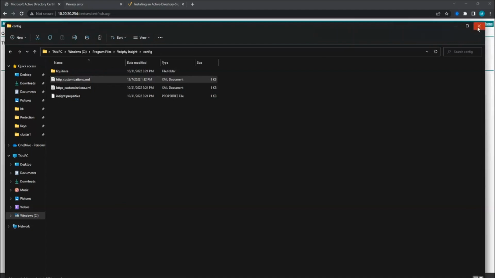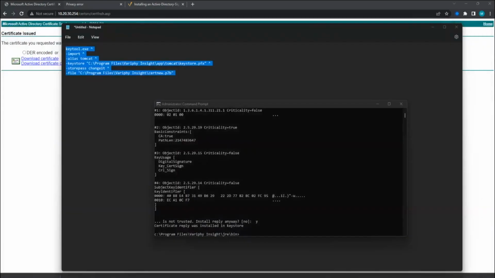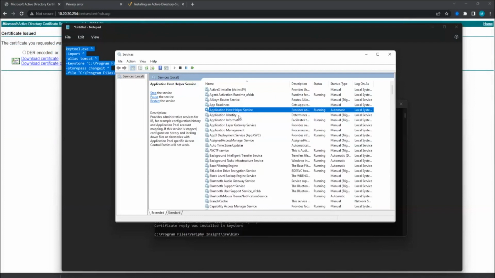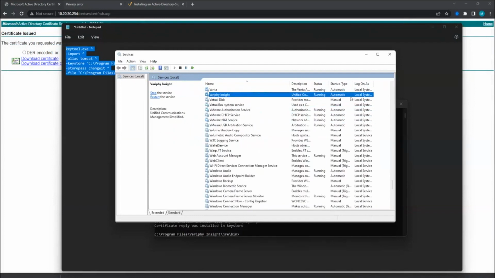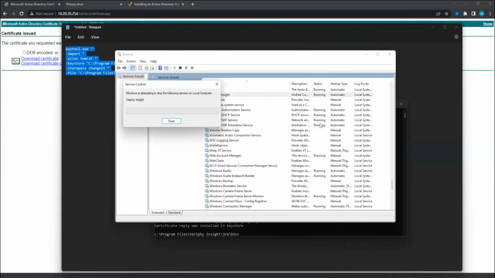So to update the software, to apply the changes, go into the Windows Services Manager and find the Verify service, and go ahead and restart it.